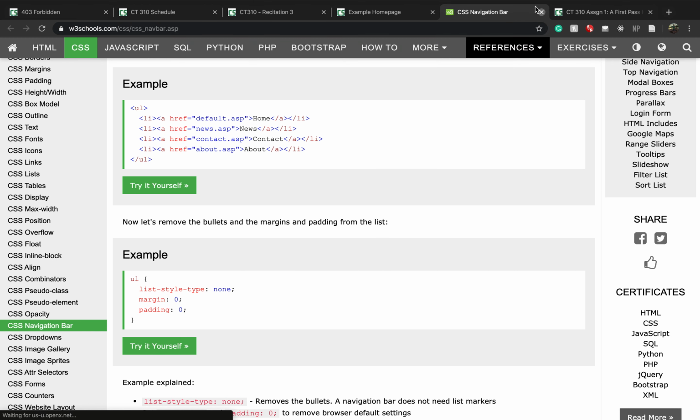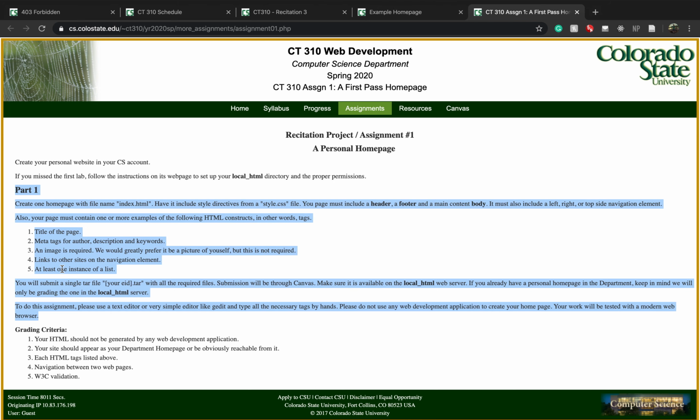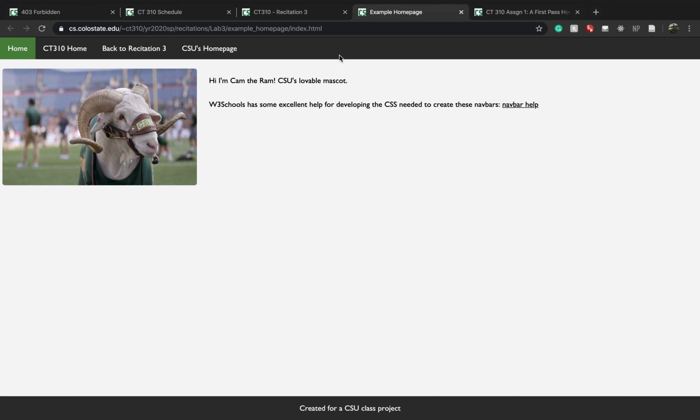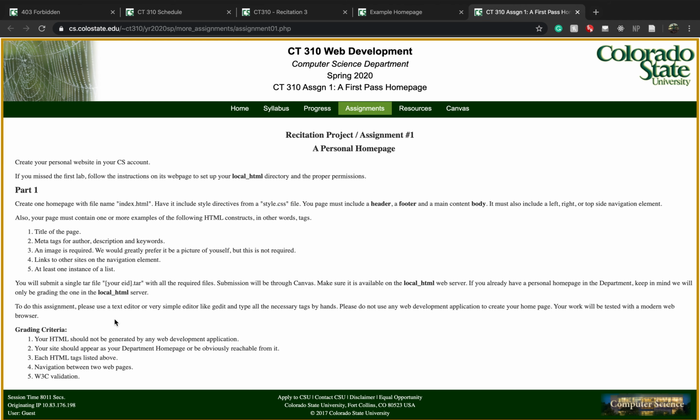So for today, what we're going to go over is that one of the requirements for this assignment is to have a navigation element or a nav bar. I went over how to do a side nav bar in class today, so I think I'm going to go over that in this video right now. Since you can either do left or right or top navigation elements, and if you go here, you can learn about how to make one of these top ones by going to this link. So I'm gonna just do a quick demo of how to create one on the side and how to play with that, and that should give you a little bit of a head start on how to do your CSS and HTML for your web page.